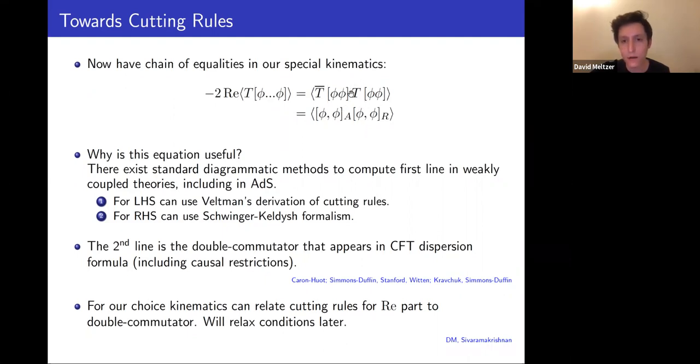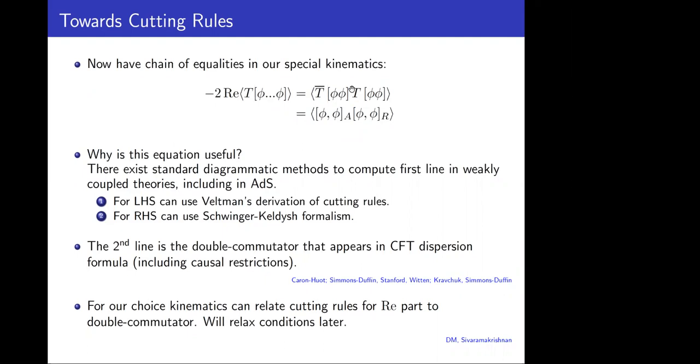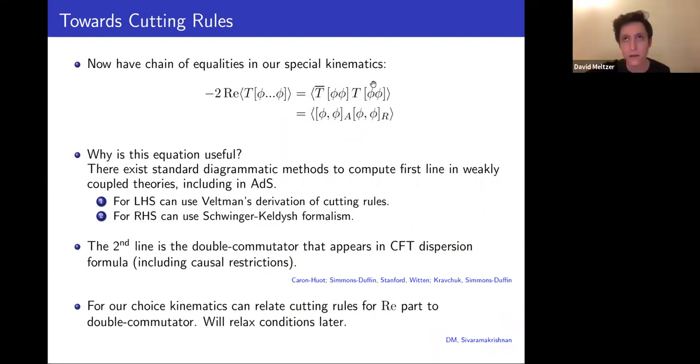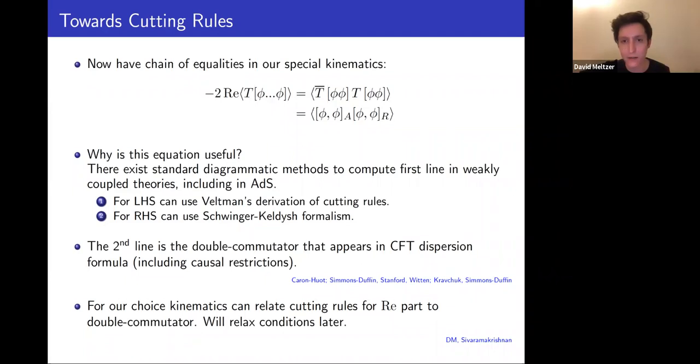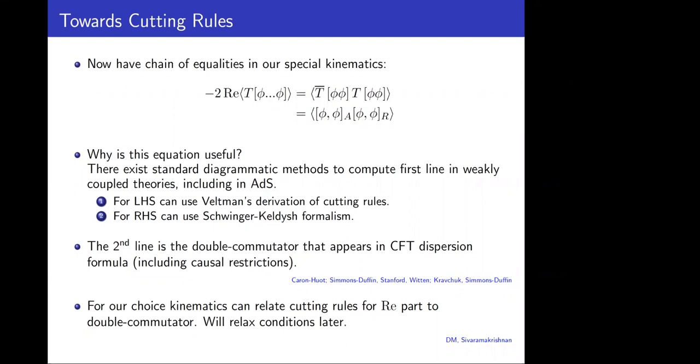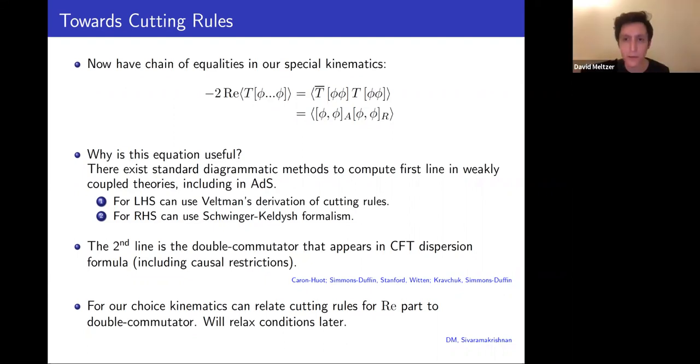For this one, you can also make an argument that certain states you insert will vanish for space-like external momenta. If you try to insert some states and compute them by Wick contractions, for space-like momenta it would just vanish. So it tells you that this combination is getting rid of the free field piece. But I think it'll be more obvious in terms of the cutting rules.